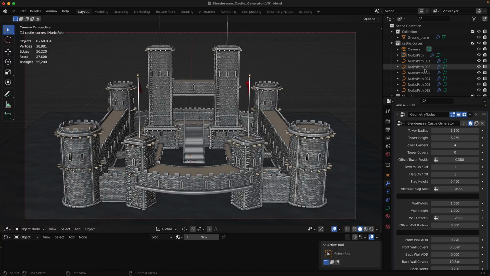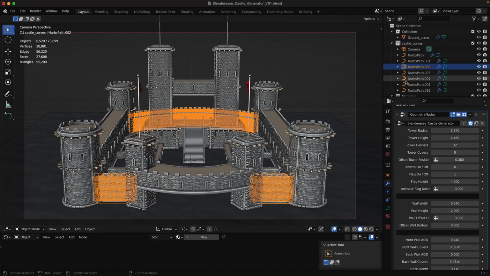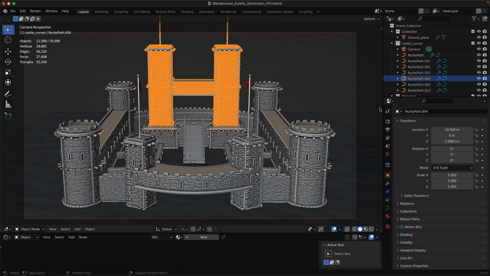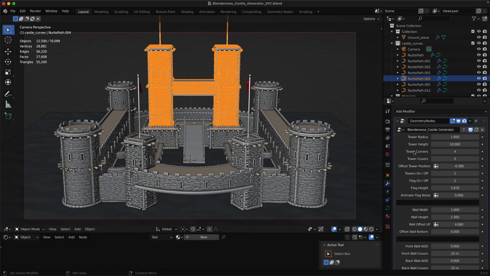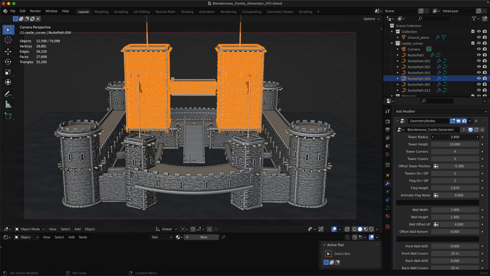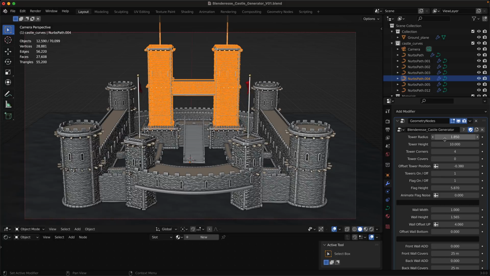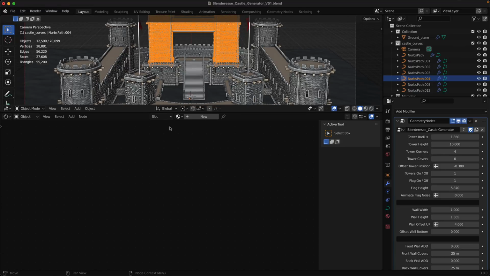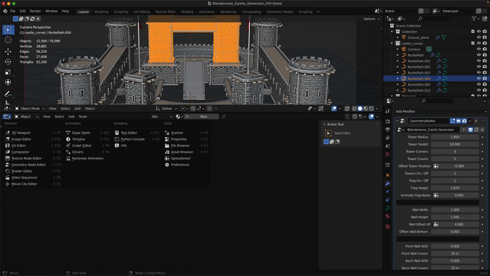This is defined by a NURBS path. You could edit the path itself and it will change the location of the walls. We have a number of different settings. There you can see a different NURBS control surface holding that area, the main area at the back there, and for each one of these, again, a geometry node is defined that you can then tweak any of the particular settings. So you can see how if you've got a game with a number of different castle environments in it, you can use these geometry node networks to rapidly create a number of different setups for you.